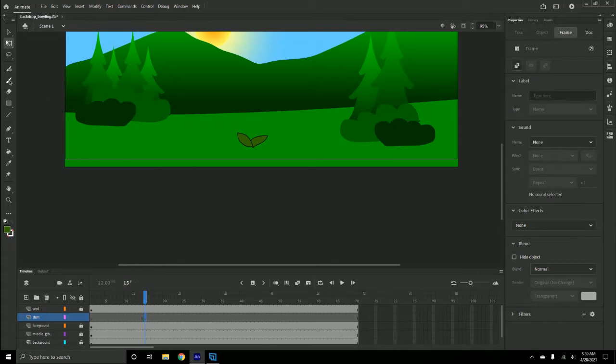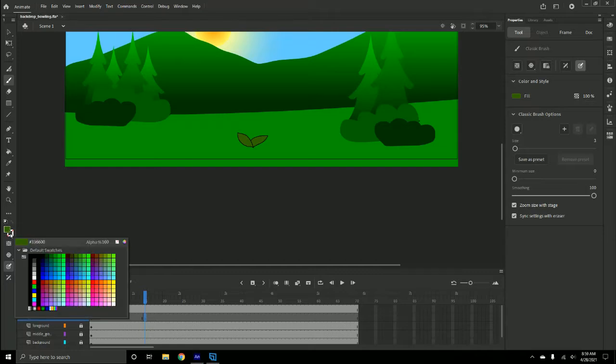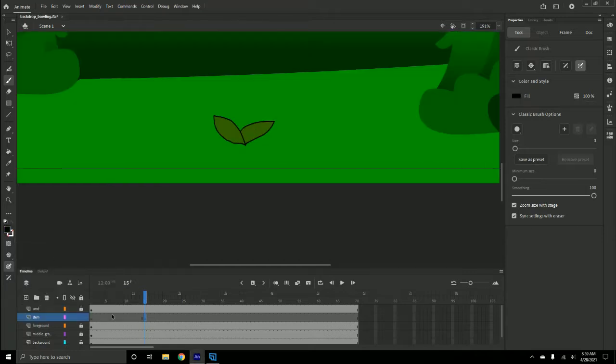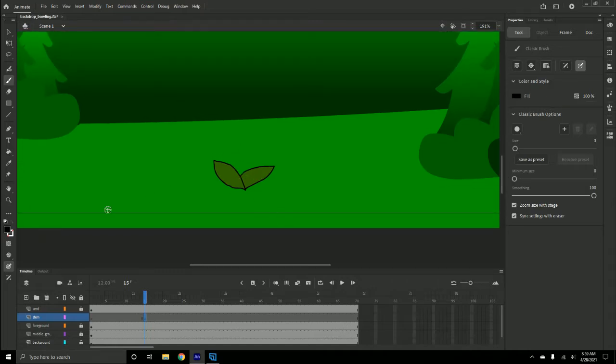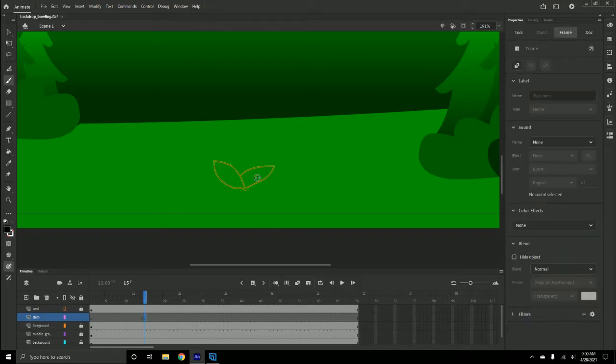And again, I'm going to use the paintbrush. Make sure object drawing mode is off. So that I can see through this, there's a see-through mode here. If I click this color rectangle in the layers panel, it just kind of shows you what is on that layer, so I can see underneath it when I draw my stem. Draw the way it's going to look after it's fully grown, okay?